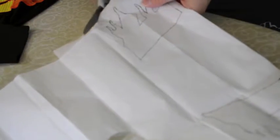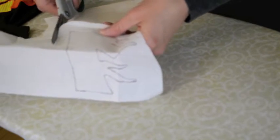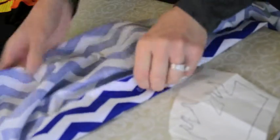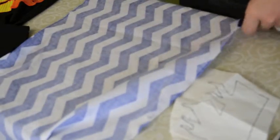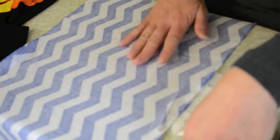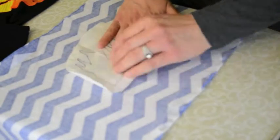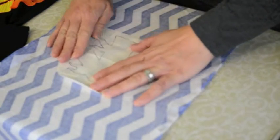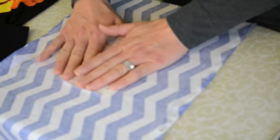Remember, when you cut out the paper itself, you just want to go around. You don't want to cut out the exact image, because it's going to give it a sharper line when you cut it off the fabric. Okay, so there's my one that I'm going to use. And my fabric, I left back here. You want to flip your fabric, and when you have a design, think about where you want that design on your shirt. I'm going to have mine going up and down. So I'm going to see if I can find exactly what gets me the most in there. Okay, and I think I like this.